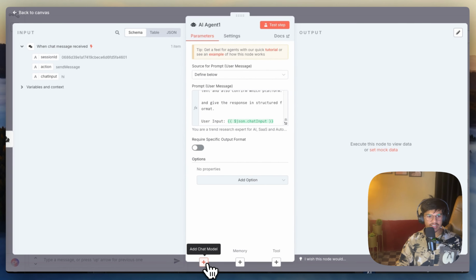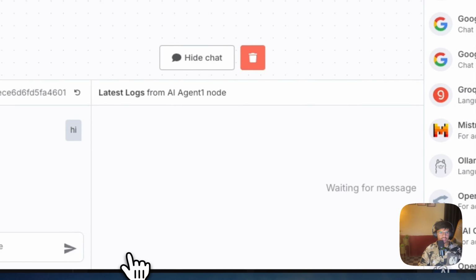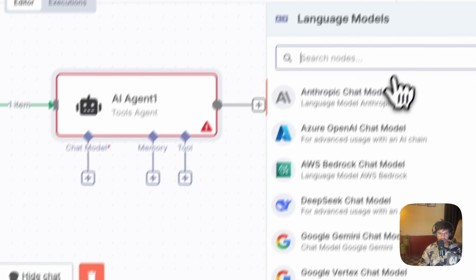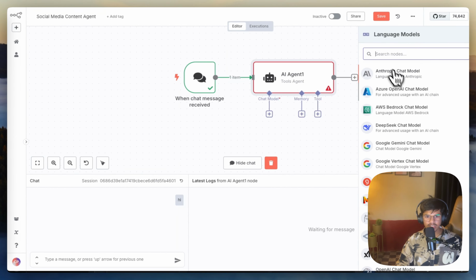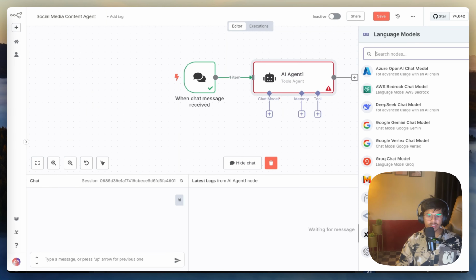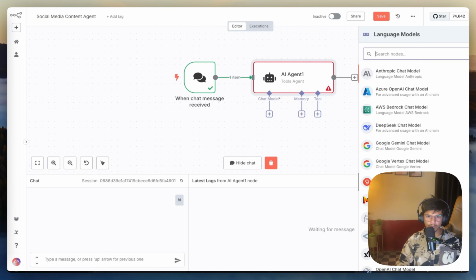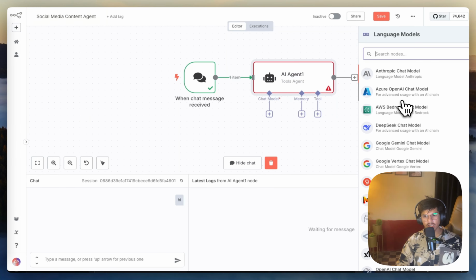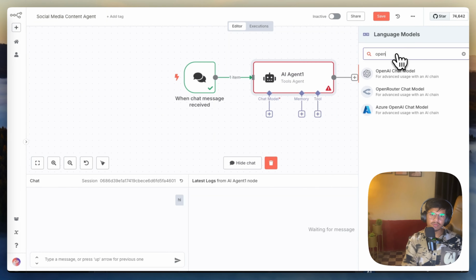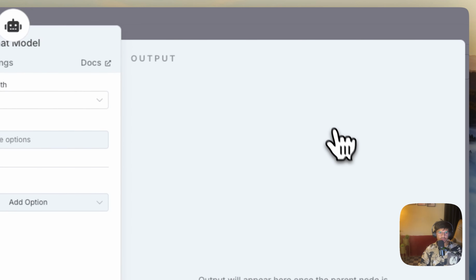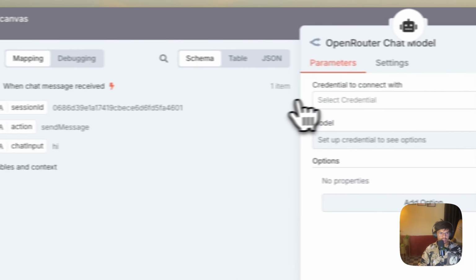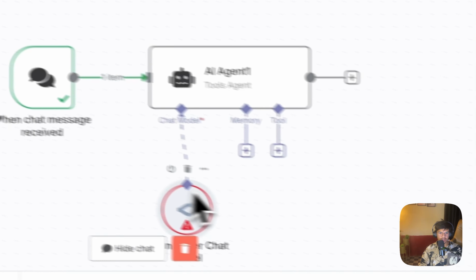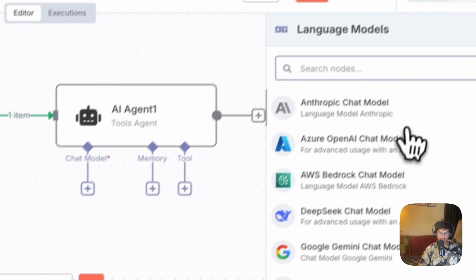You have to add the next thing, that is a chat model. This is a very important step. When you click the chat model button, you will see tons of options here. I'm just going to use OpenAI. You can also use OpenRouter, Grok, Anthropic, and DeepSeek, anyone that you want. But I'm going to use OpenAI because it's a very popular tool and very easy to start with. So not OpenRouter, I'm just deleting it. I'm just going with OpenAI.